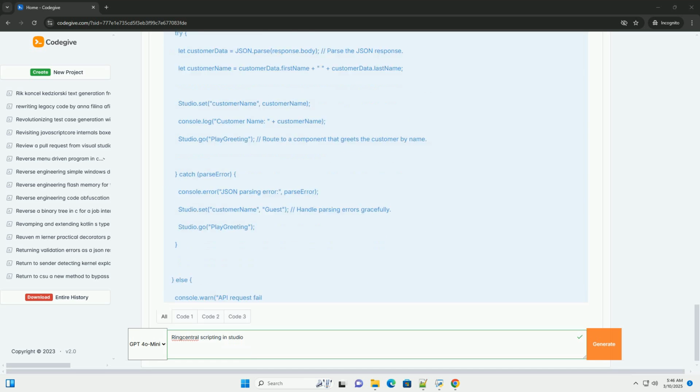Important considerations for sending SMS messages: Permissions: you need to have proper permissions to send SMS messages. Contact your RingCentral administrator to enable SMS functionality. Compliance: comply with all applicable SMS regulations, for example TCPA in the US.